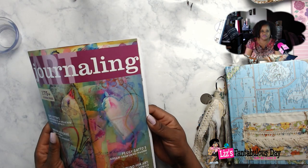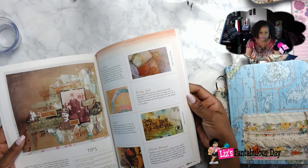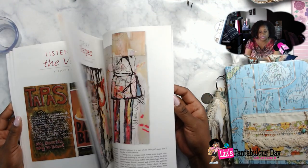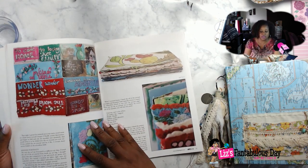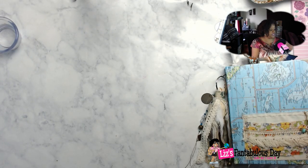So I did a flip through of this one also, and I can use some pieces out of here if I wanted to within my own junk journal, because the pictures in this magazine are amazing. I'm not going to let it go to waste. I actually added some of these pages into some of the journals that I've been making, because they are just so beautiful.